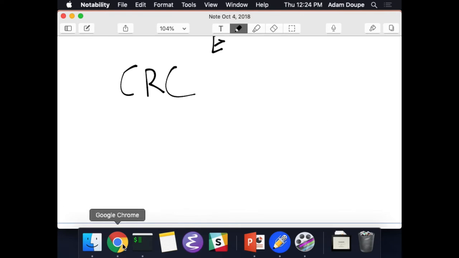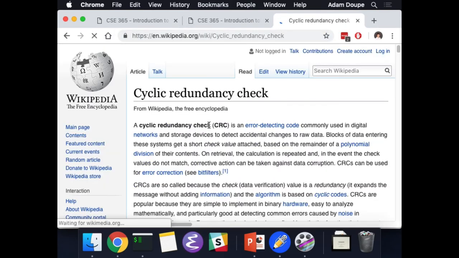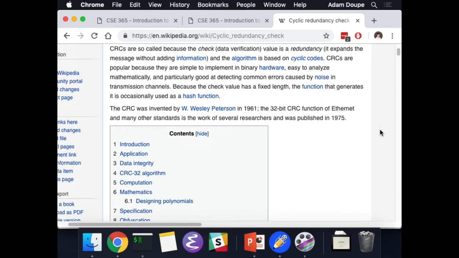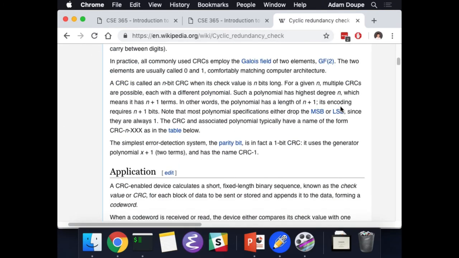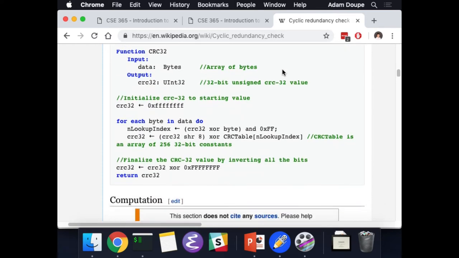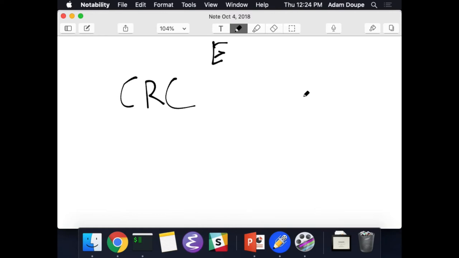So let's go look it up real quick, actually. Cyclic redundancy check. So the idea is this is an error-detecting code. Oh yeah, it's definitely in Ethernet. That's where I remember it from. And essentially, it's checking that. Yeah, it's actually a very simple thing. You're XORing each of the bytes, in terms of 32 bits or 16 bits, you just keep XORing, and then your final value is whatever the XOR is. But it's actually not super important how it's calculated.